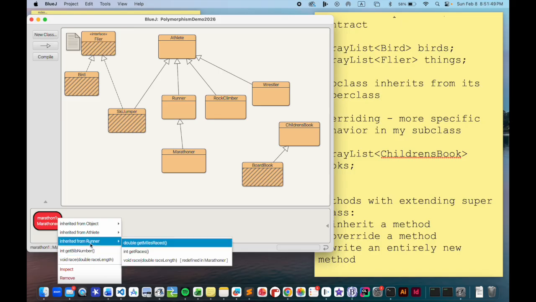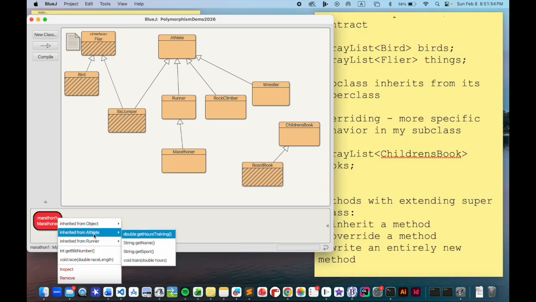We saw this before. I can inherit methods from my superclass. And here I'm actually inheriting from Athlete. So not only do you inherit from your direct superclass, you inherit all the way up the chain. This only comes into play when you have multiple classes up the chain, but it's super important to know. So as a marathoner, I can use any methods of Runner and of Athlete.